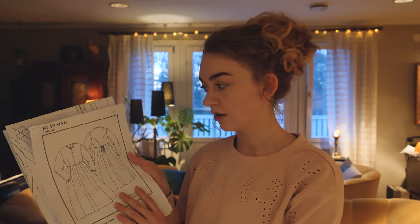Here we have the pattern which I'm going to base my dress on, and I got this from Skansen, which is a Swedish open air museum, and I know that many Swedish reenactors have used this and have been very pleased with it, which is always a good thing. And it also comes with information about fabric choice and materials, step-by-step instructions on how to sew and cut and assemble all the pieces together. And I mean, patterns and instructions like this is something that I almost never use. So this is really, really fun and really interesting.